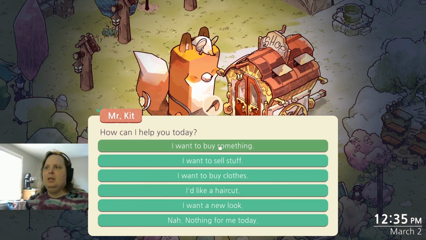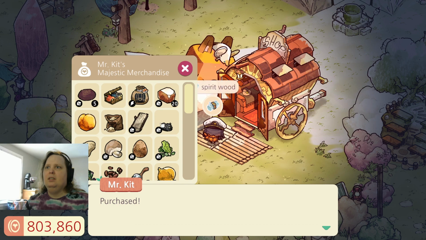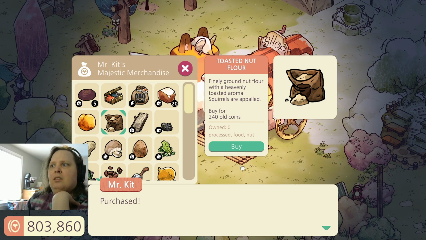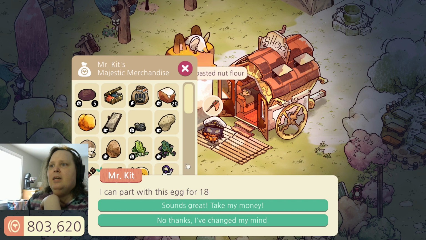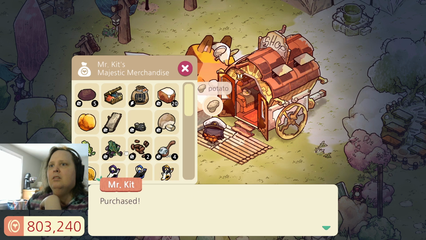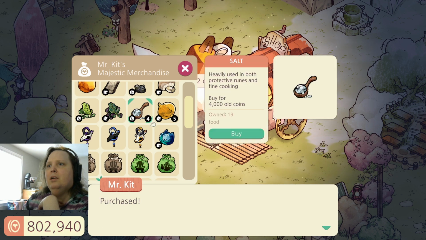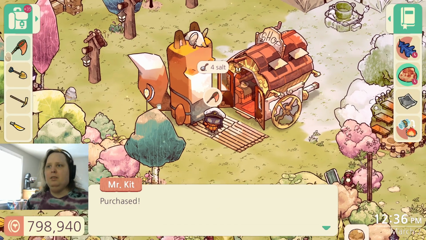I want to buy something. Buy this. Let's see here. Buy twisted nut flower. Egg. Buy potato. Buy chocolate. Okay, I think that should be good for now.